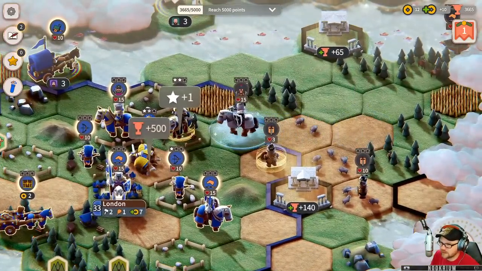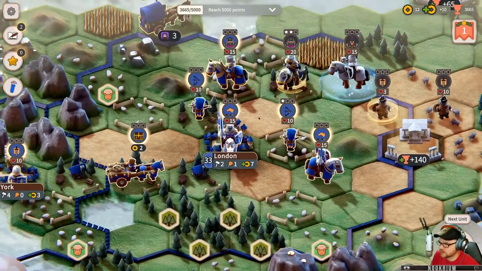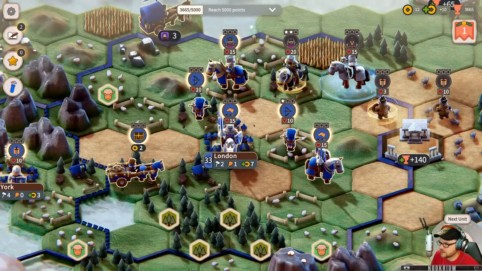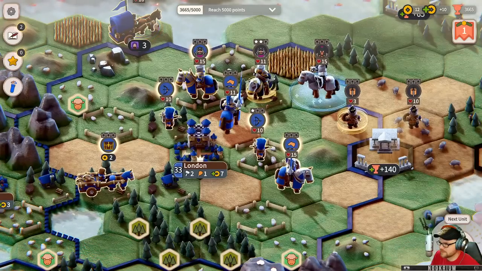My king! Pretty low. So low, I'm gonna stab you. I'm hoping this guy does a lot of damage. Okay.